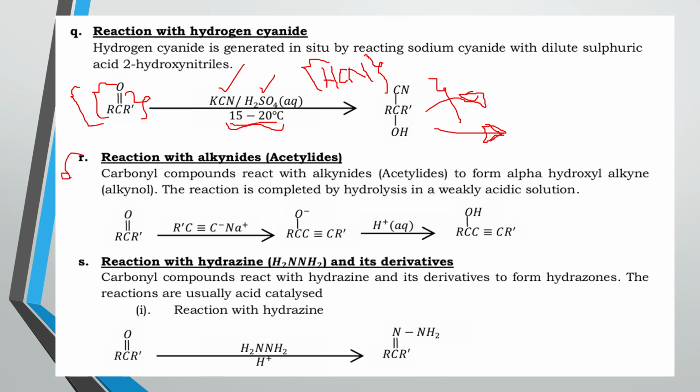So you're going to ignore this reaction for preparation of alkanenitriles, and then we'll go straight to the reaction of carbonyl compounds or ketones together with hydrazine. Now majority of you don't know what you call hydrazine. Hydrazine has 2 nitrogen atoms attached to 4 hydrogen atoms.